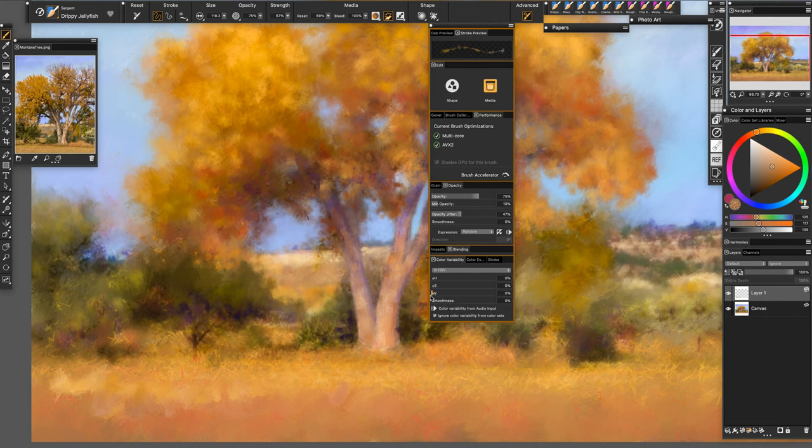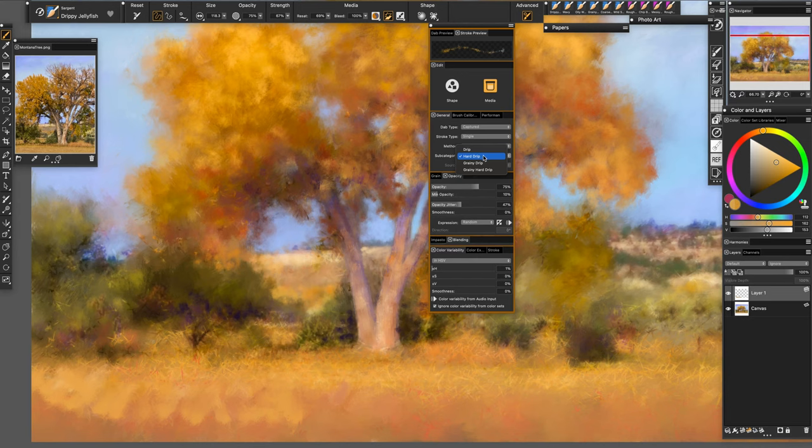Okay, so the value is turned way too much for me up. So I'm going to give it a hue variability of about 1. Bring in a few other colors, but the value was just way too much because it was bringing in a real dark gray color. So you can use it with or without papers.